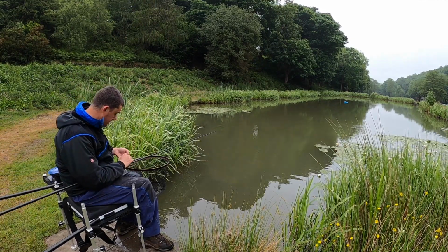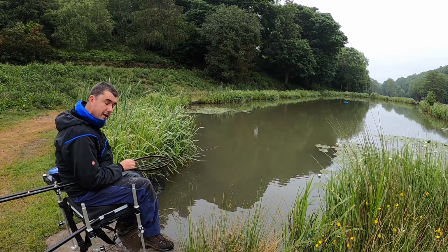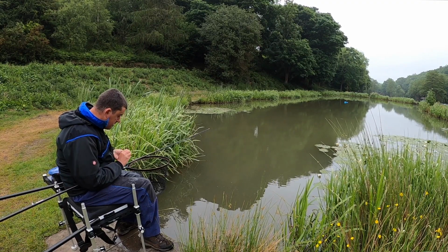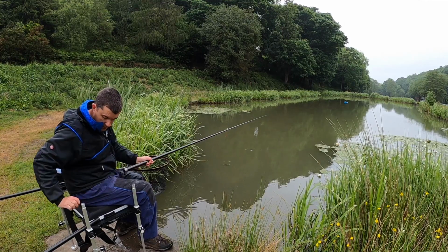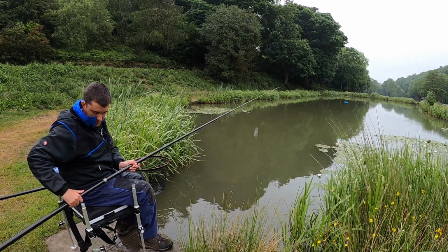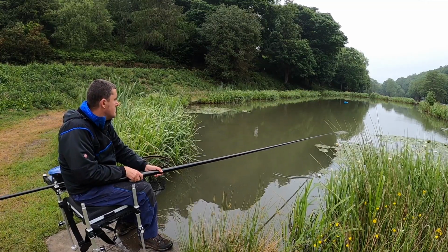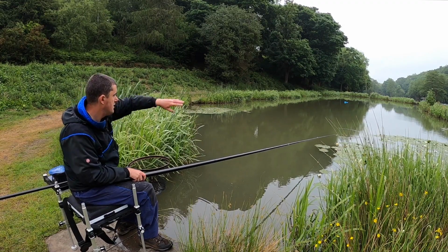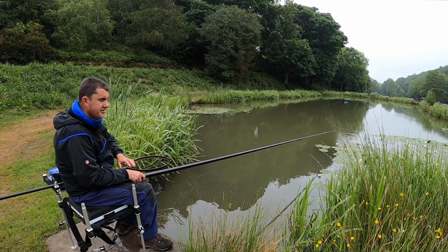And this top 6 I've got here is about the oldest, most battered top 6 that I've got for my pole. It's a really old one. I just keep it for pleasure fishing, because when you're on a canal like I was the other night, or somewhere like that, you don't know who might be running up and down the towpath. There's always a risk it can get broken. So my pleasure fishing setup, which is my hot box light here, this little Daiwa top kit, and, oh, nice dink there. Daiwa top 6.